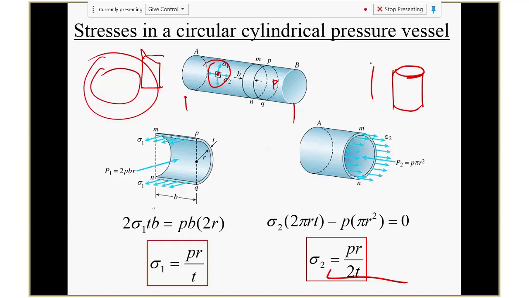Then at the end, class asks you to look at a limited length of cylinder, like a Coke can. What's the stress in a Coke can? Circumferentially, you're going to have this much stress. But longitudinally, you're going to have a sigma 2. And this is the same equation as you have for a sphere, and that's how you calculate the stress in a sphere. And so, because of those two equations, you can quickly calculate the stress in the circumferential direction and the longitudinal direction. And always, as you can see here, the longitudinal one is half of the circumferential one.